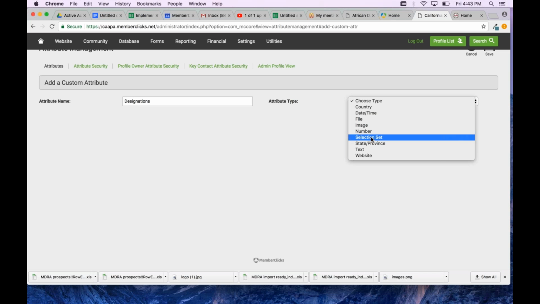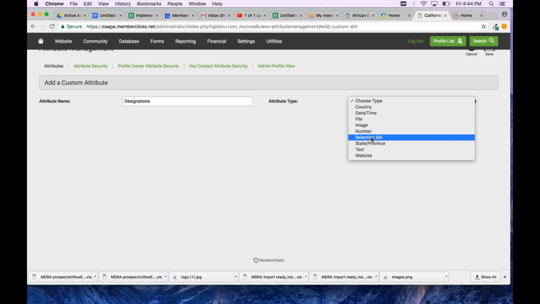There are two sides of that coin. If you don't think you'll ever need to search that information, like if you don't see yourself going in the database and asking, who has this specific designation? I've got a special thing that they might be interested in. If you don't think you're ever going to do that, a text box is totally fine. If we do a selection set, we can easily sort or search by that specific designation to reach out to those particular individuals. Exactly.